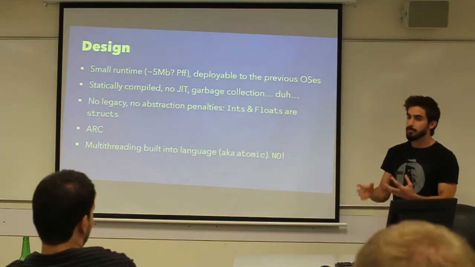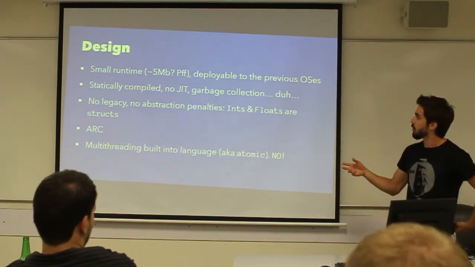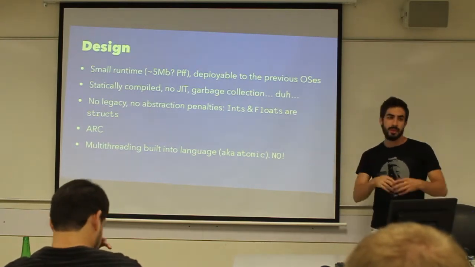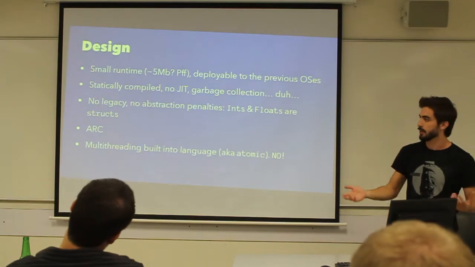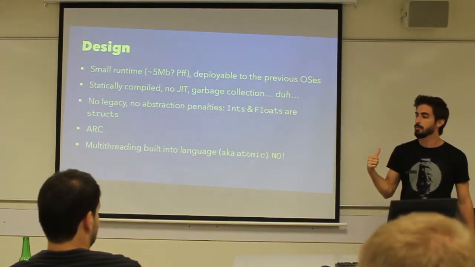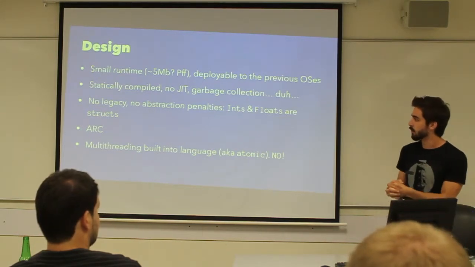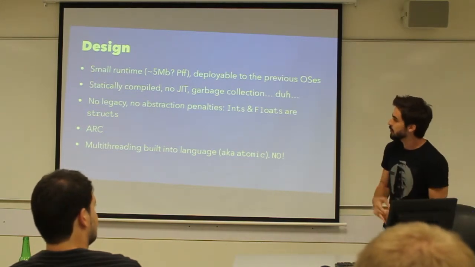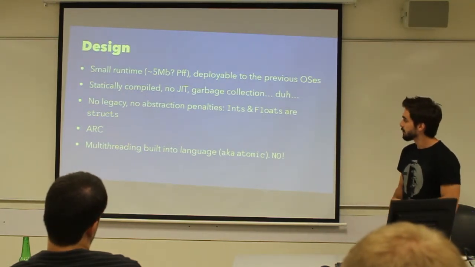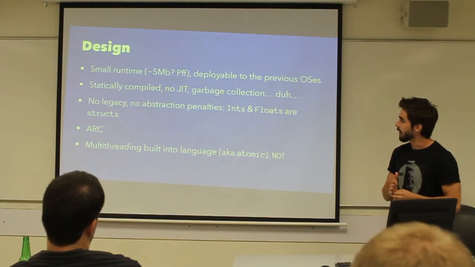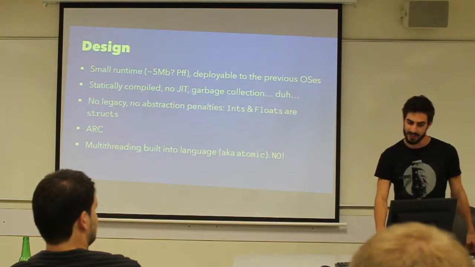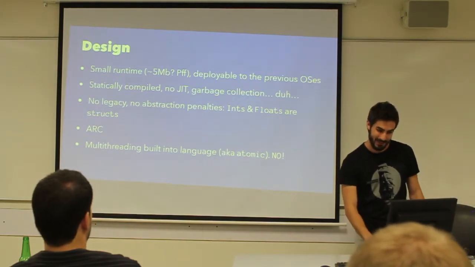Small runtime. They really made sure that it's small and flexible, and they need it so they can deploy it with every single app that you will ship in the next month, because no one has Swift, and they made sure that you can run it on iOS 7, for example, just by bundling the runtime with the application. It's statically compiled. There is no just-in-time Java nonsense, and there is no garbage collection, and they bring it as a cool thing when it's like, just don't do that.